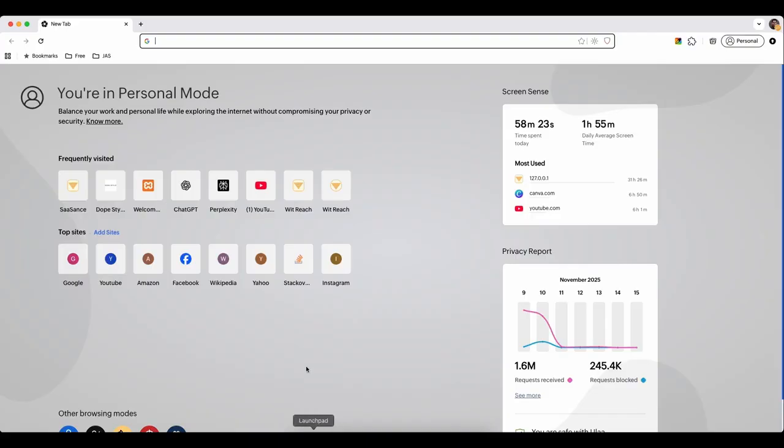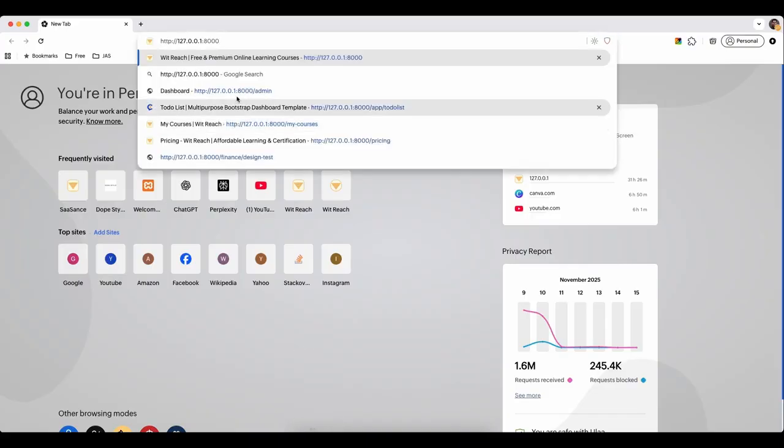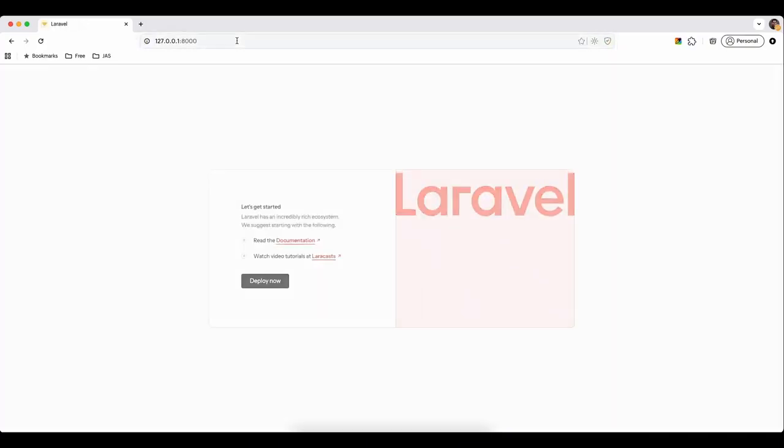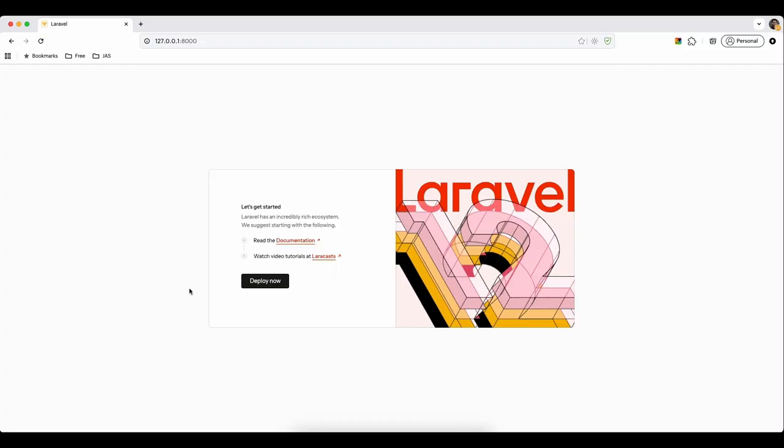If you come back to your browser and add this URL here, you will see your Laravel project is up and running. So yes, our Laravel project is up and running. It is running on Laravel 12. What we are going to develop here is a notes making app where you can type your notes and they will get stored in your database.